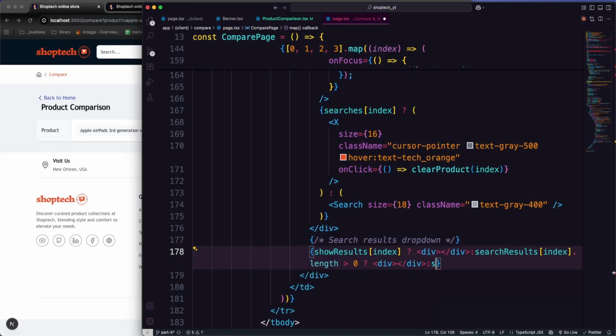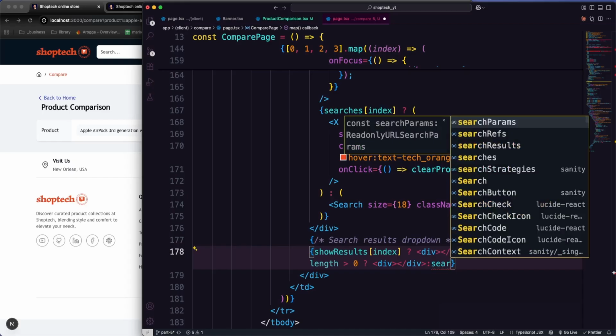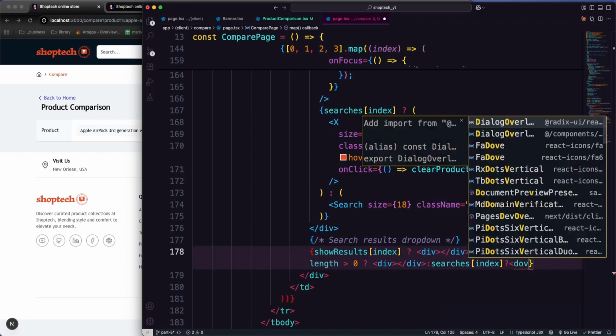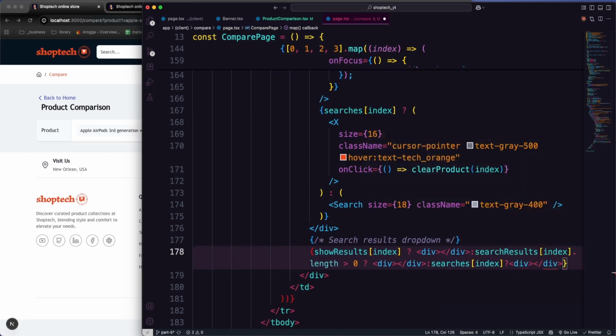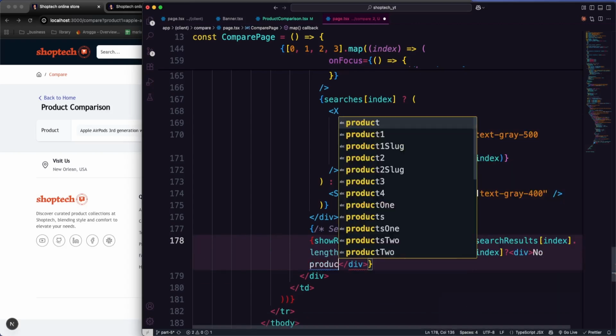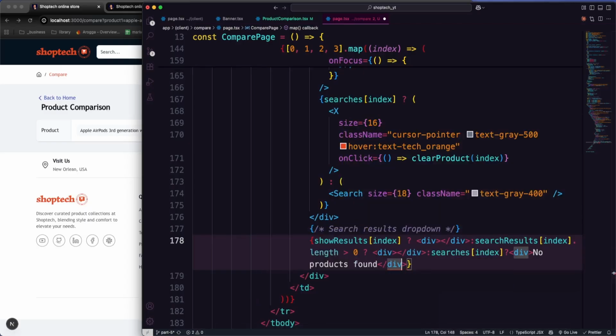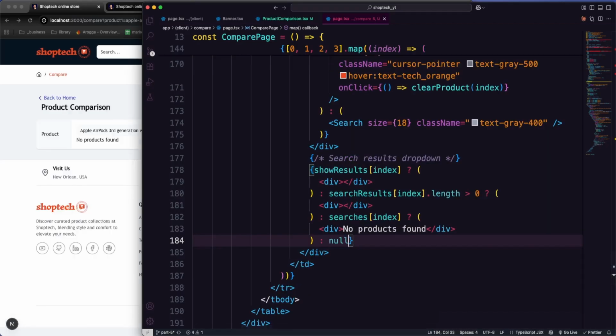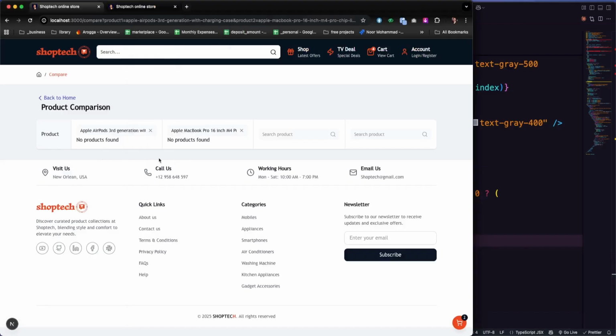And then we're also going to check if we have the searches index, because there should be two separate parameters. If the index is there, we're also going to combine a div, and this is going to hold "no products found". And if we don't have any searches, we just need to provide the null instances. So this means no products are available. So right now it shows no products found because the search is not materialized.